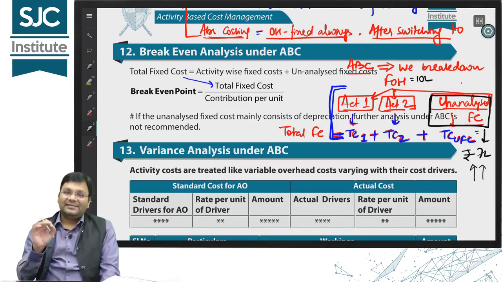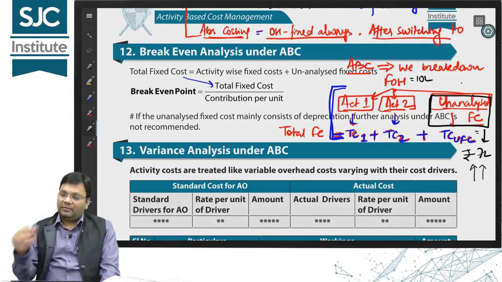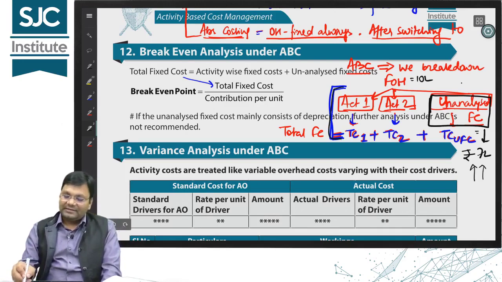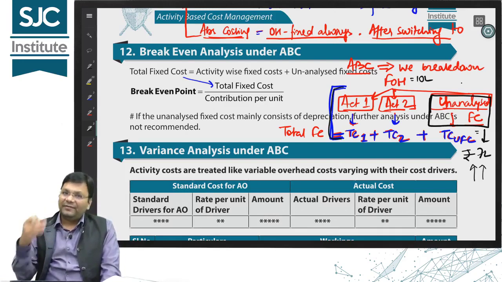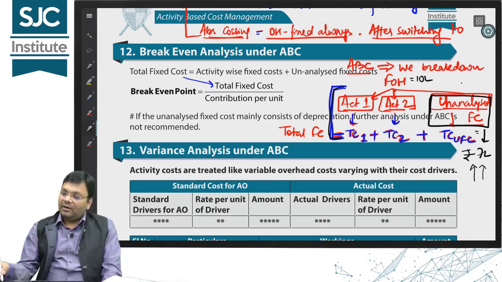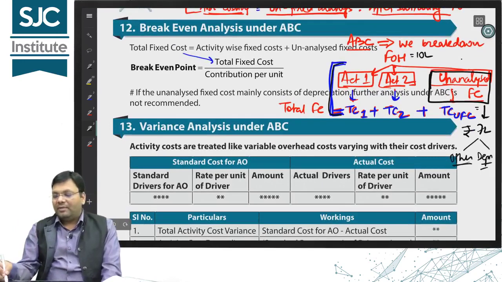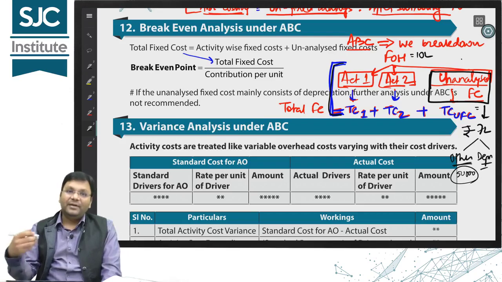The answer for this is said this way: depreciation is an unavoidable cost which you can never avoid in the long run. Why are we breaking our fixed cost into activities? Because today we won't be able to save cost in these activities, but tomorrow we can think over different activity based management principles and we can save our activity based cost. Now if we are going ahead to break this into depreciation and other activities, try to understand, depreciation is 6,50,000 which is never going to reduce, but the other 50,000 can be reduced if it is an activity. The other 50,000 can be reduced in the long run.